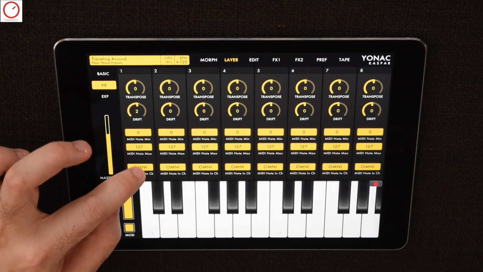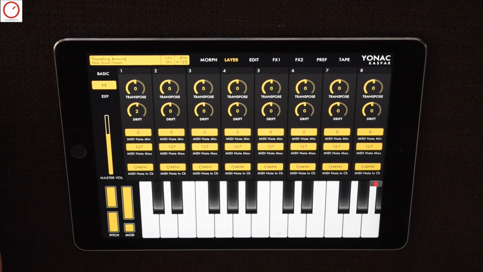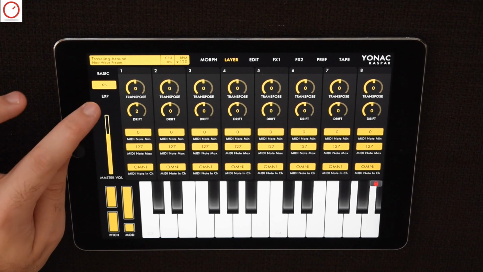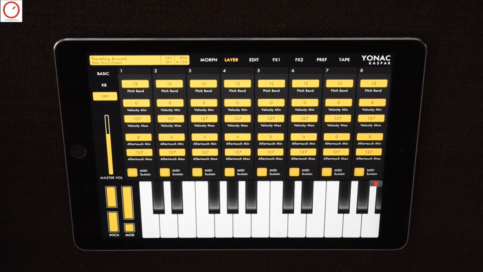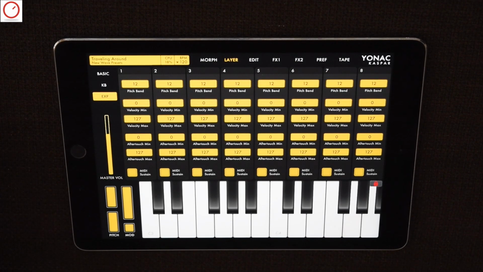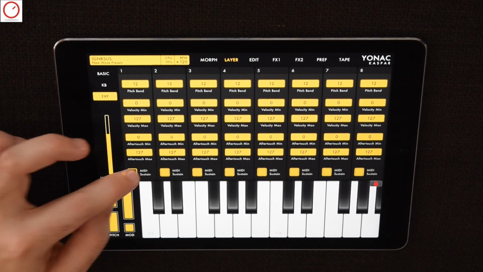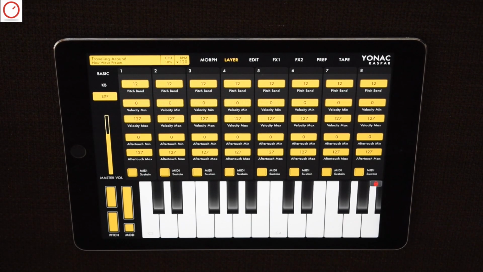On top you can assign multiple MIDI channels to the layers, so you can use also multiple keyboards to control KASPAR. The last page is the experience page, where you can find features which are especially great for users who want to use a lot of velocity and aftertouch on their sounds. Also here you can change the pitch bend and activate and deactivate MIDI sustain for each layer. Before switching to the synth engine, some more sound examples.